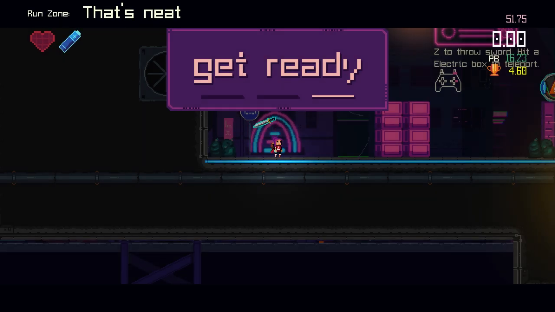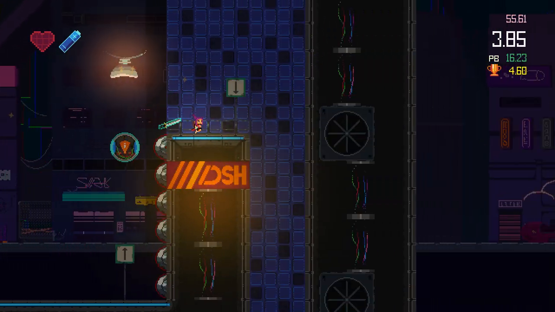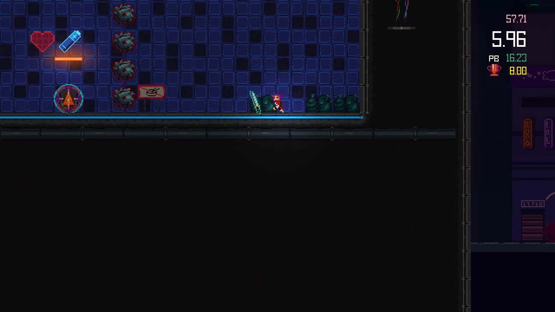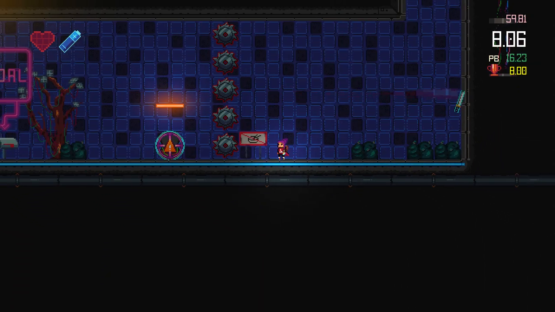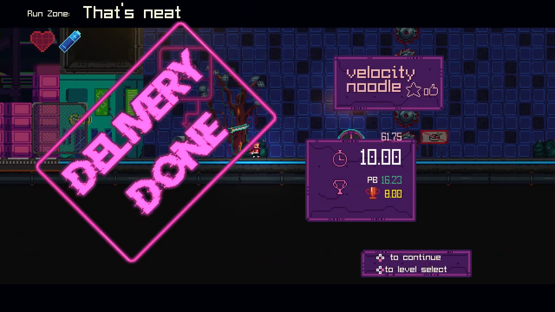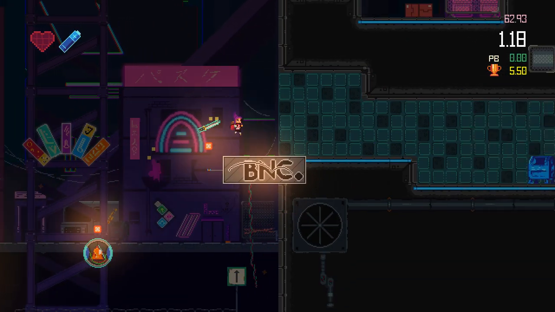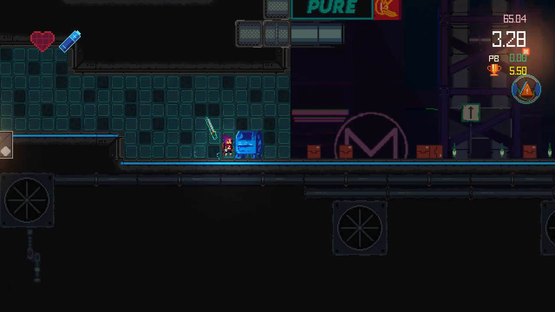And so that's basically what you do. You just zoom through the levels as quickly as you can to make your deliveries. Here's your teleport. Now, it's a little funky when you first start playing. I was a little put off by it at first, having to throw your sword and then wait for it to come back and teleport. It just felt weird. But once you get the hang of it, it starts falling together and you start zooming, getting things chained together like that.